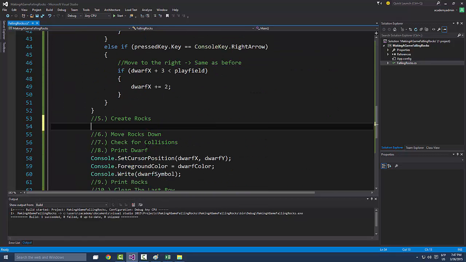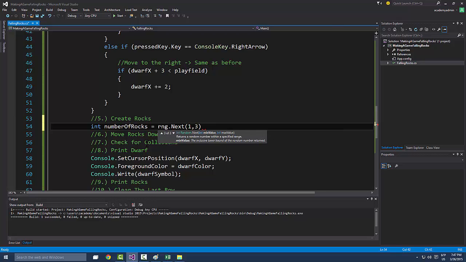So let's start using our RNG. So int number of rocks. If you saw, we had a different number of rocks. They could be a single rock, a double, or a triple, or if you want, you can make it larger as well. We'll see if we can experiment with it. So this is rng.next. We used that method last time, so I want to have that from 1 to 3.